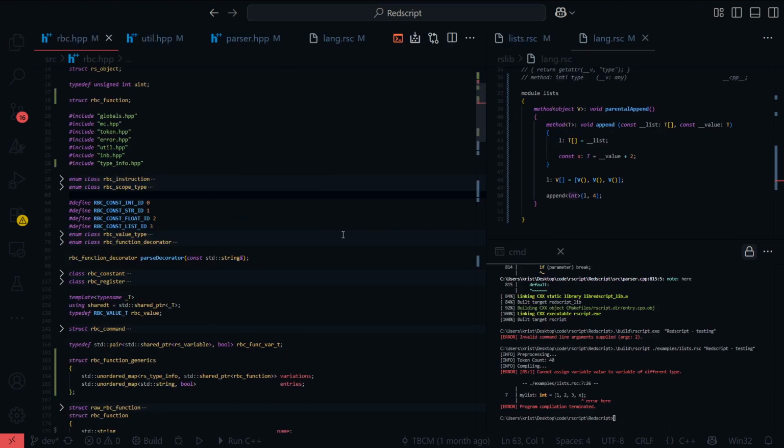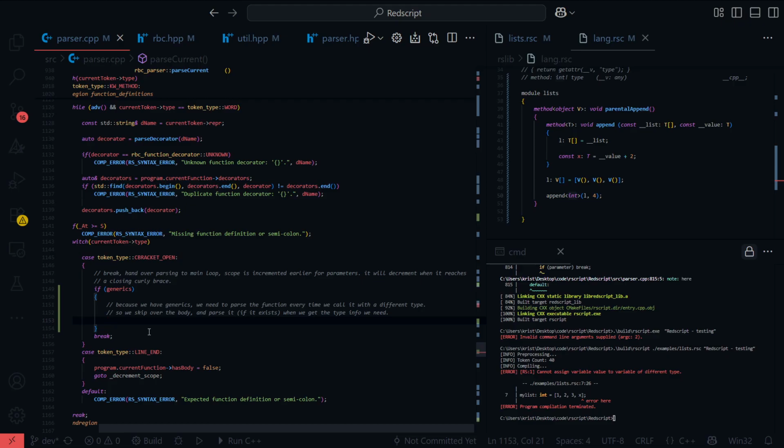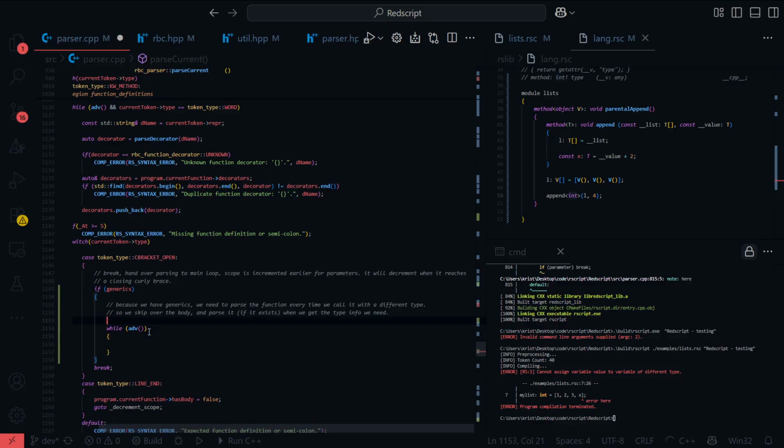we need to skip over everything. So parser, go back to parser. So we need to do while advance and current token type does not equal to, wait, no, we'll just do while advance. And the curly bracket count, B count is equal to program.current scope.